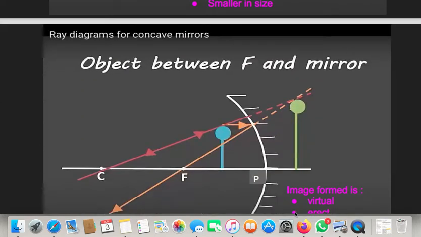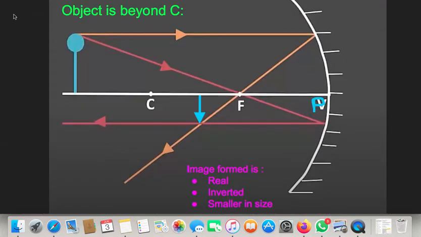Now what happens is basically this object keeps on moving. Firstly, we placed it beyond C. You can see this ray diagram. The object was placed beyond C. Now I'm going to shift it and bring it closer. Slowly and gradually it comes closer to the mirror. So the second will be when the object is at C. I'll discuss that also. Then the next, it will come in between C and F. The next between F and P. So like this, the object will be at F. The object will be at infinity. So these are the various cases, one by one we will discuss today.